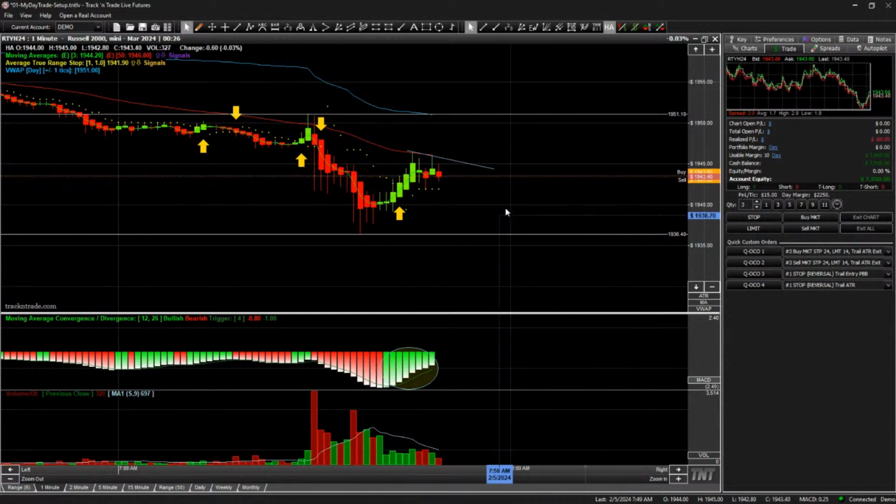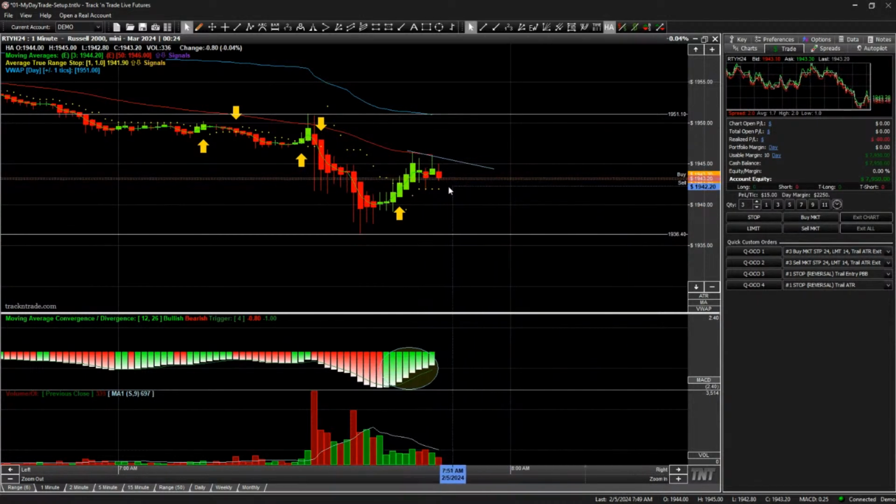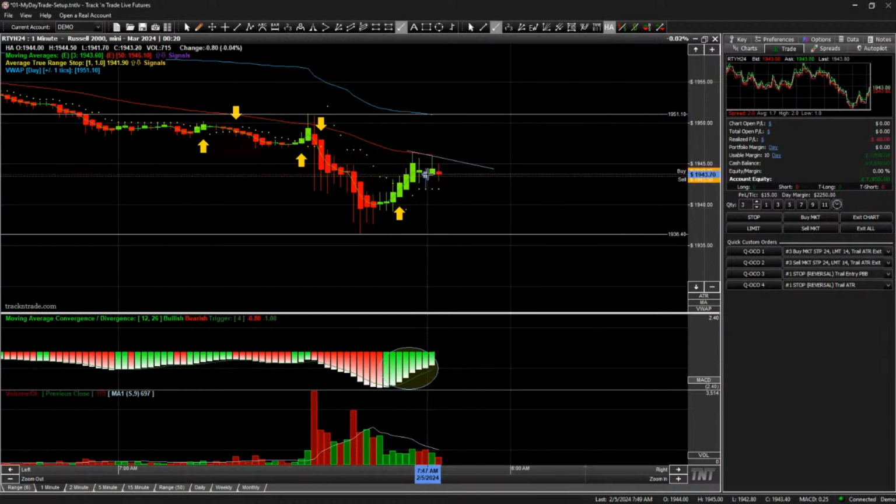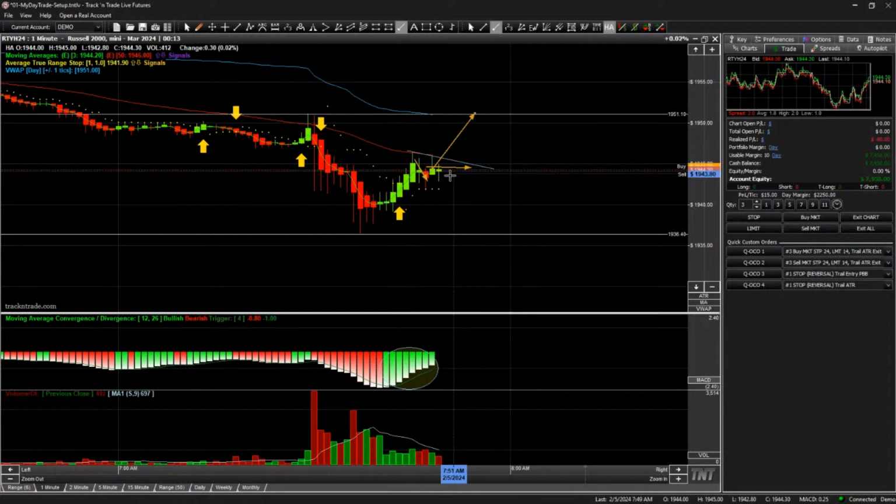We just take that off. So now the next one, it could still turn and go. I mean, obviously it could still turn and go, but it failed to do what we wanted, which was immediately break out of those 2 pullback bars, break the new high, and it should have just kept right on going. It's too weak to go right now.